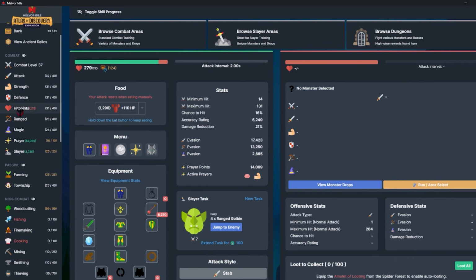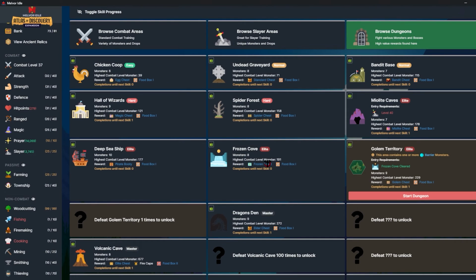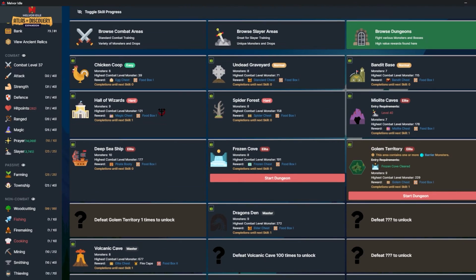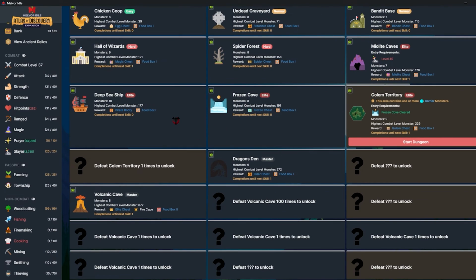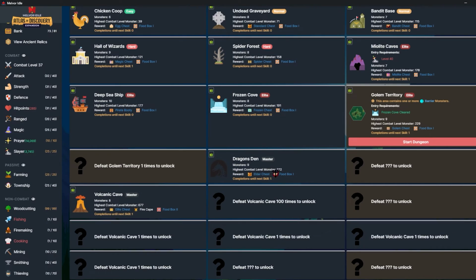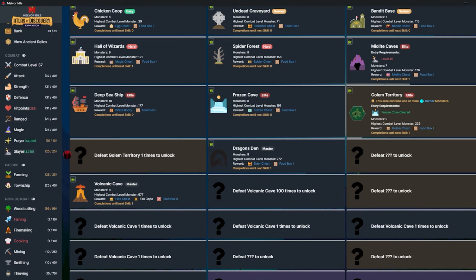Okay, so now we got level 40 max, which is really nice. That means I can go get the full Frozen Cove ice set and do Hall of Wizards next episode. And that'll give us another 5 levels. And then I'll try and get melee geared up with full rune gear and an ice sword, and then we can go do Dragon's Den. Because I think rune gear and an ice sword just makes this easy, and then probably after that we'll go back and do these 2 once I try and grind summoning up a little bit.